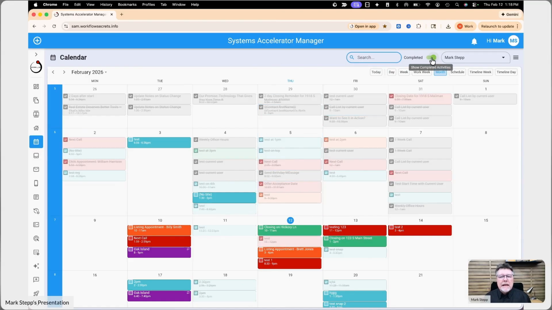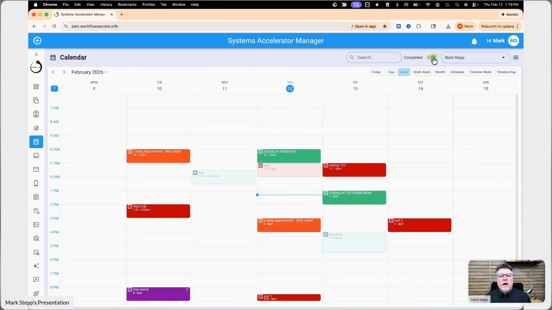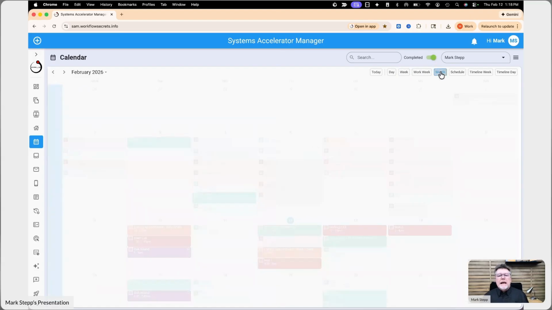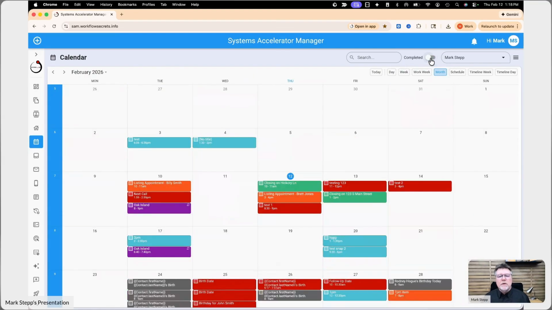I forget if it was somebody asked last week about hiding the completed items. So we've added an option, an on-off option. If you've got something that's been completed and you don't want to see your completed, you can turn them off now. And it doesn't matter what view you're in, turning on or turning off, that'll be available. So now you can see which ones you still have left to do by simply turning off the completed ones, and you don't have to worry about whether it's dim or not. So hope you like that.